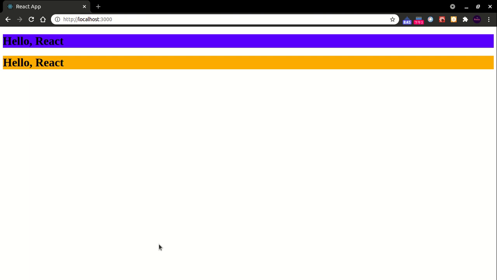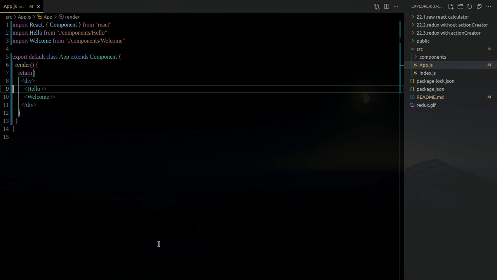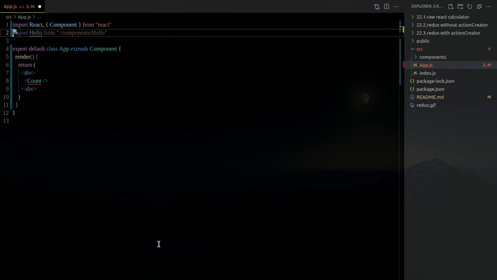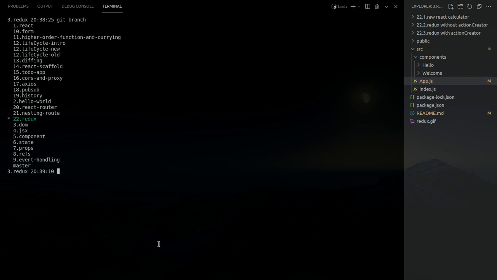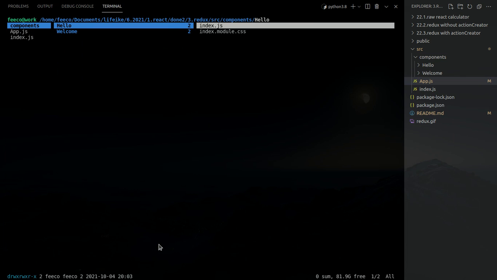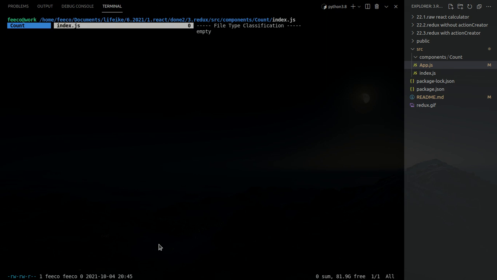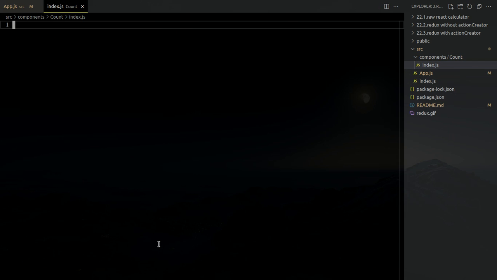Okay, so we don't need these two components. We need a count component, right? So count, index.js.